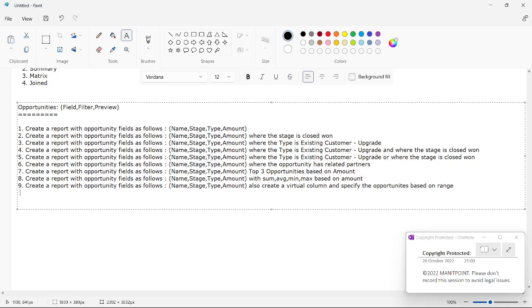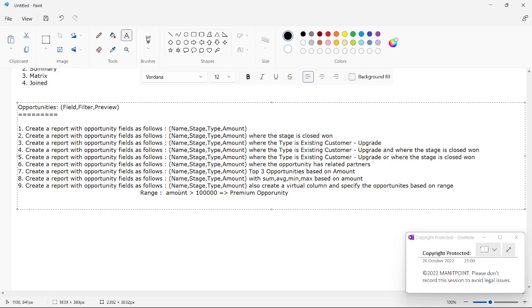Okay, suppose they are mentioning the range. If the opportunity amount is greater than some 1 lakh or 10K, it's called a premium opportunity.